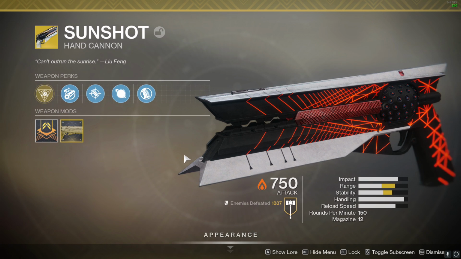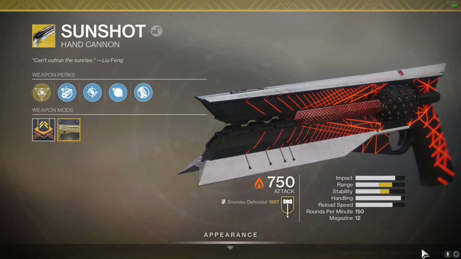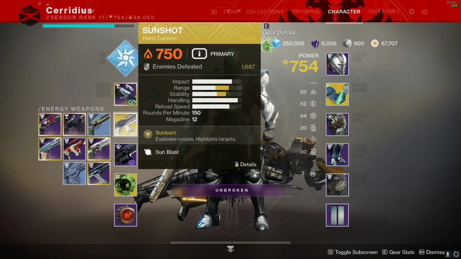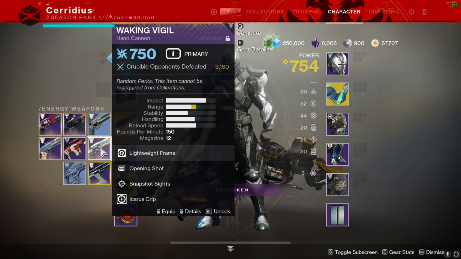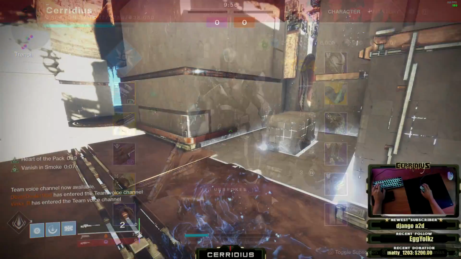Now, I played this gun a lot yesterday. I got quite a few kills with it and had a lot of good games with it. It was very consistent, and it held its ground. It doesn't quite have the crazy ranges of hand cannons before, but if you're just looking for a hand cannon to run, like if you're running Revoker and you don't have a good Waking Vigil, or you don't have Not Forgotten or something, Sunshot's a pretty good candidate now to run in your secondary slot.